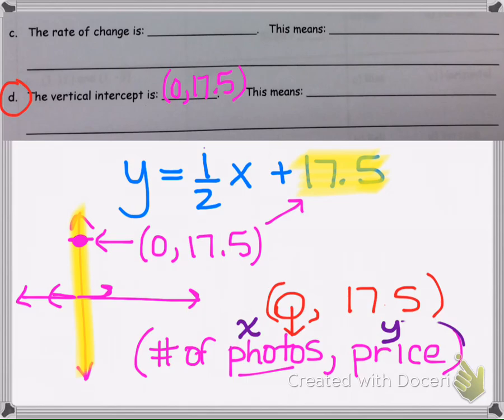The 0 represents the number of photos, and the 17.5 represents a cost. So we would, instead of saying 17.5, we would say $17.50. We have to explain what this means. This is saying, if you don't buy any photos, the price is still $17.50. So you could say, if no photos are purchased, there is an initial cost of $17.50. Then we could explain further what could that be. Why would, if you're buying this photo album, is it still costing you $17.50 if you don't buy any photos? You could explain that maybe this is a shipping cost, or maybe they're charging you the $17.50 for the book, and then you're paying $0.50 per photo.